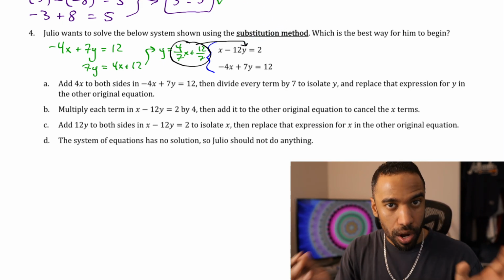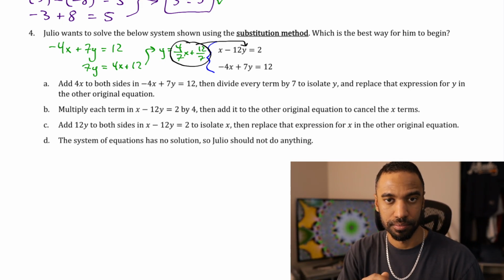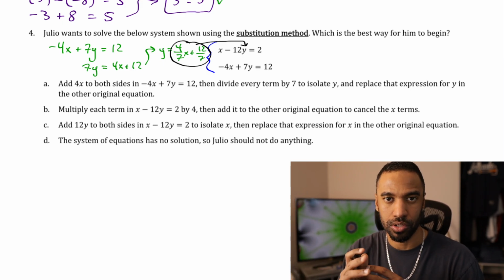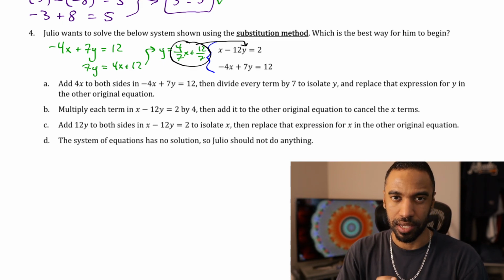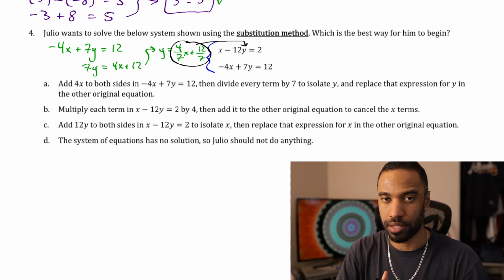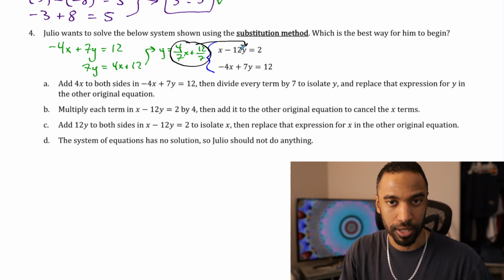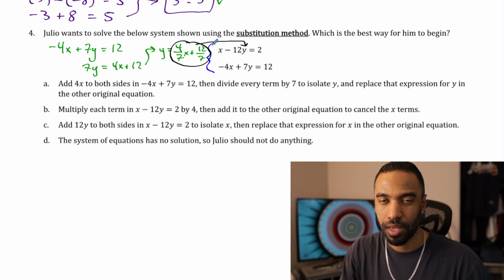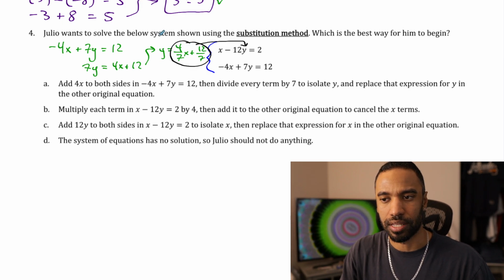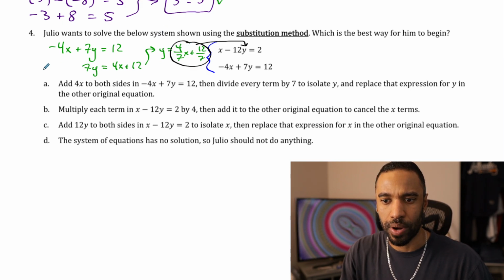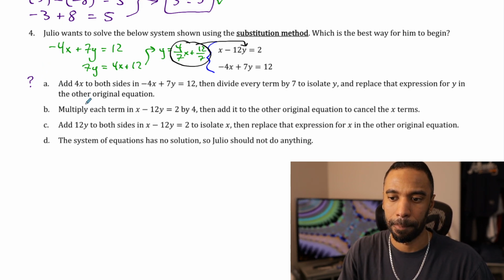Now, is there anything wrong with what's asked here? No. Everything here was done correctly, including what I did, including what it asks you to do. Is it the smartest play? We should probably see that at least this was substitution method. This is actually using substitution, isolating y, and plugging it in here to solve for x. But there are fractions, so maybe there is a better option. We'll take a look and see. So A is in question, maybe. At least it's substitution. At least it's a candidate.